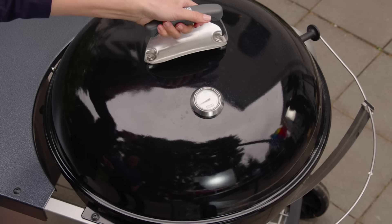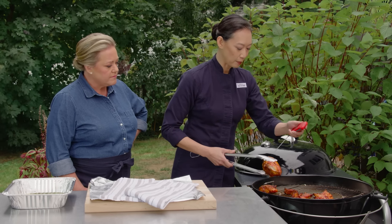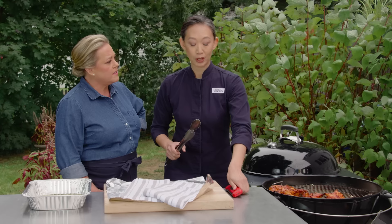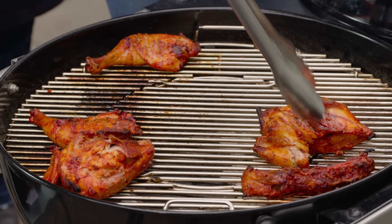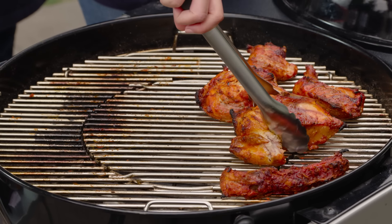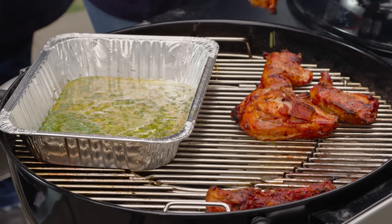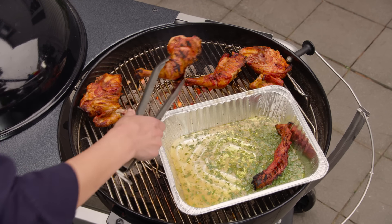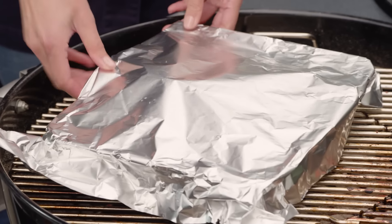It's been 15 more minutes — let's have a peek. That looks beautiful, that color is gorgeous. I'll check the breast by inserting the thermometer into the thickest portion — I'm shooting for 150 degrees. I deliberately undercooked them on this side because I want to add a little browning to the skin and crisp it up just a bit more. I'll move these over to the hot side — I'm looking to take the breasts to 155 degrees and the legs up to 175. As they hit temperature, I'll pop them into the post-marinade. This browning step usually just takes two to three minutes.